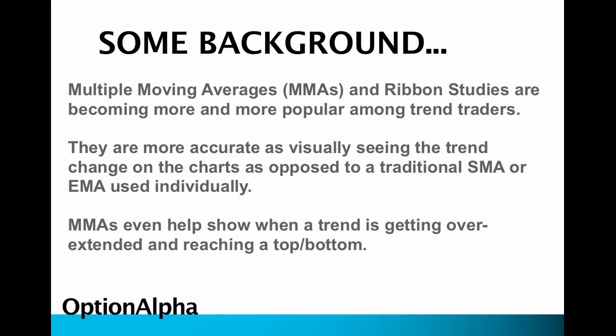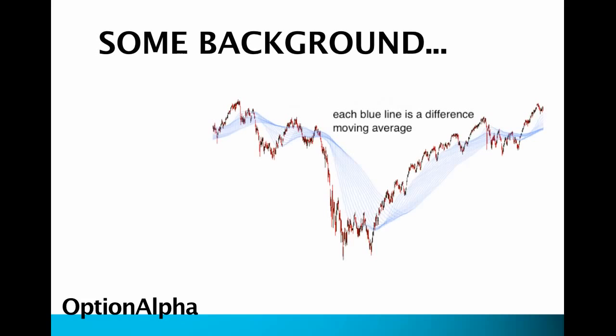When you use just a regular simple moving average or exponential moving averages, you don't really get a feel for overextension. You know that it's getting far away from the averages, which is a sign in and of itself that the index is getting overextended, but you really have no visual concept of that other than just the pure distance between the price and the moving average.